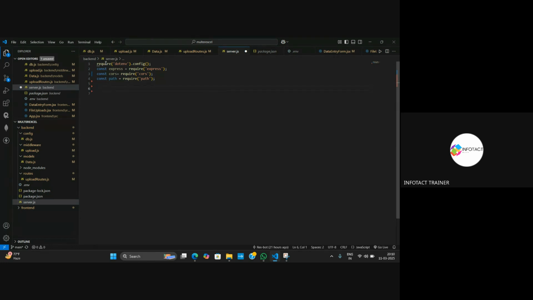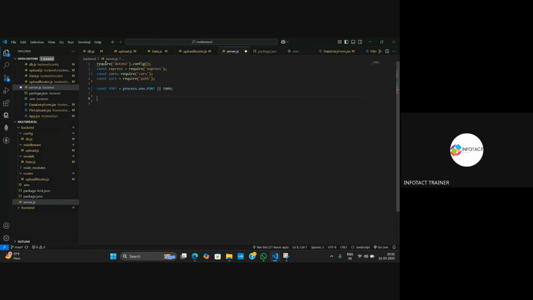So till here, let's write our code, that is const port is equal to, in order to use the environment variable port, we write process.env.PORT, or else if it does not take process.env.PORT, we will provide 5000 as our port number.